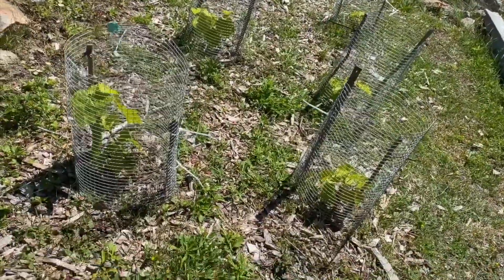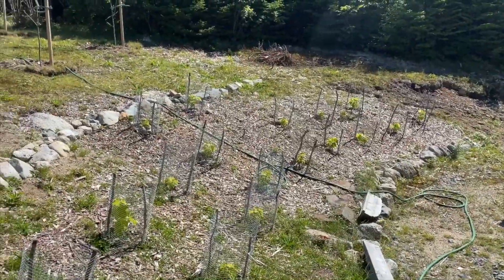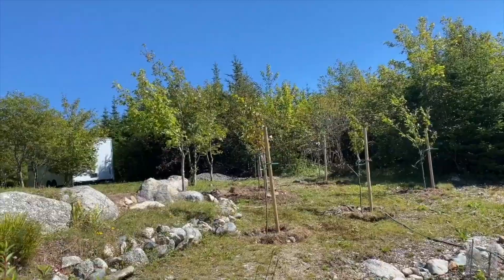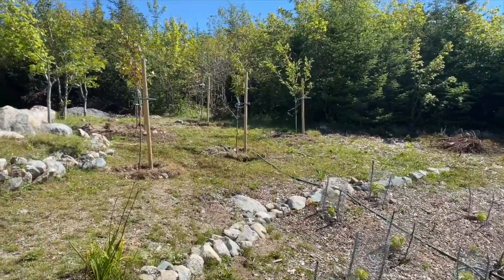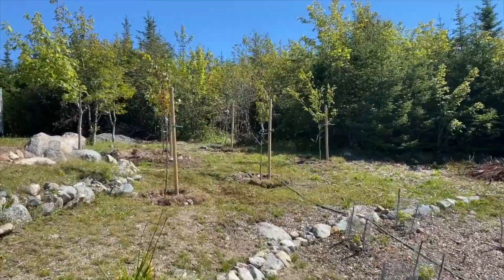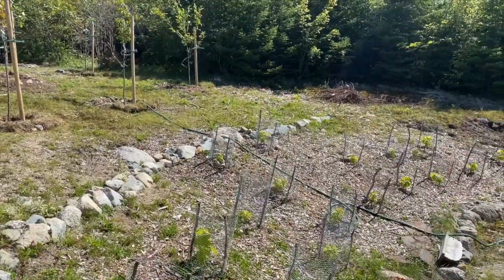Here are our grapevines — that's pretty exciting. We do fertilize these with seaweed, and I'll show you next how we go and harvest a bit of seaweed from the rocks. We leave them attached, but I'll show you how we get some of the seaweed and use it as fertilizer for these grapevines.